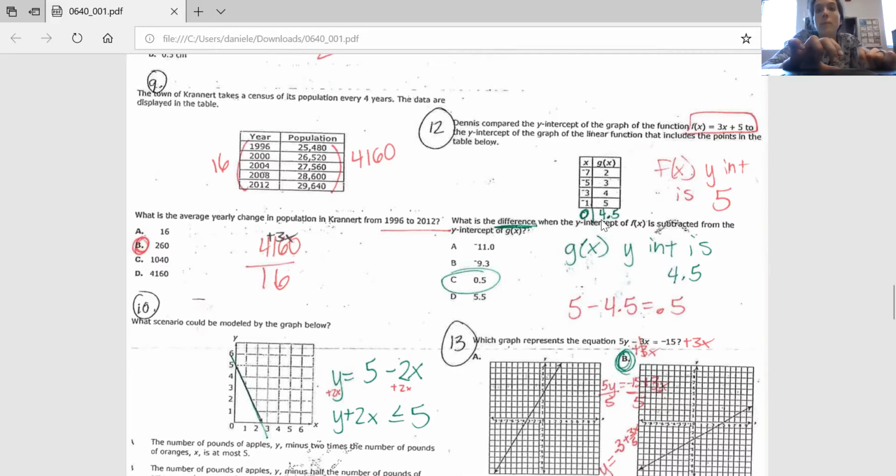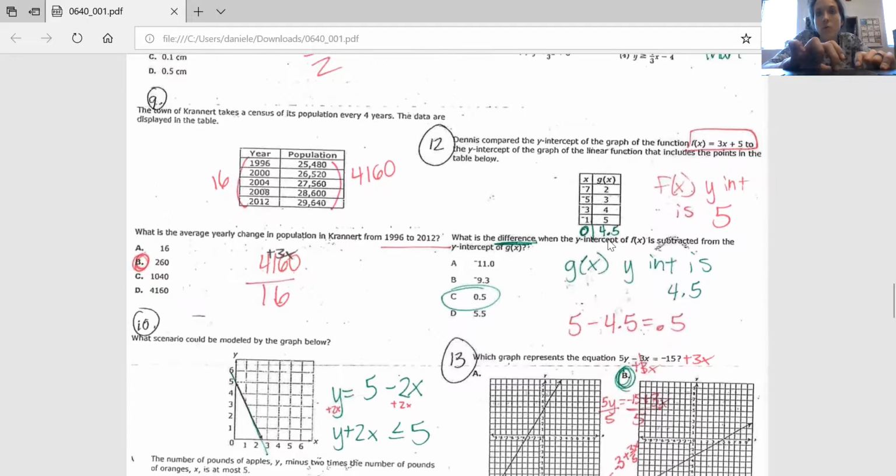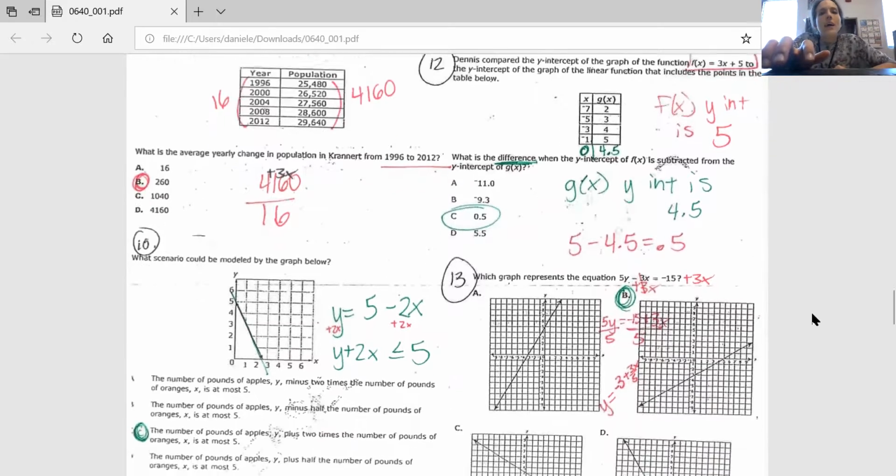So what do you know? Miss Robbins' paper is wrong. So you see this right here, this 4.5, please change that to a 5.5. So now if you came down here in the red, I technically should be doing 5.5 minus 5 to get my change of 0.5. So that answer is still correct, but I totally messed that up. So sorry. All right, last couple.